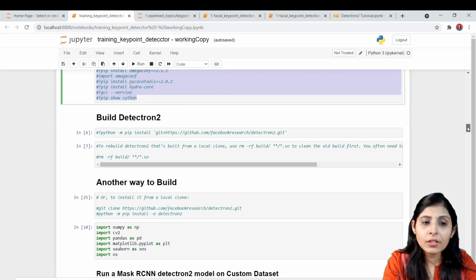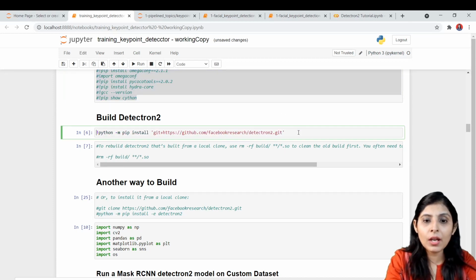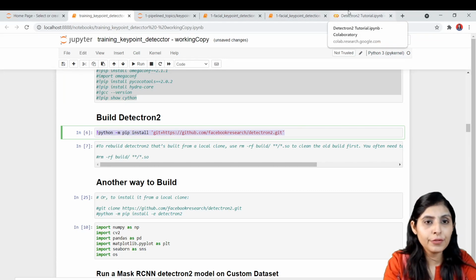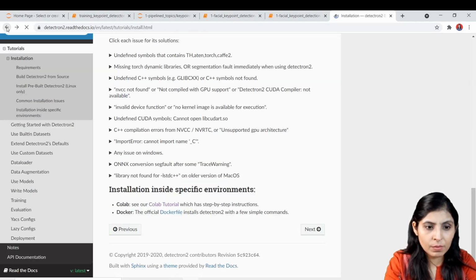Whenever you want to use the Detectron2 library, first of all you need to build it, right? For building it you can use this command. If you check the installation page provided by Facebook, let me go back to the installation page.